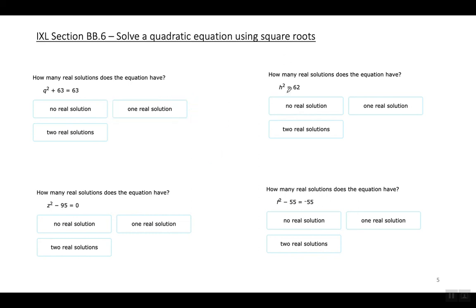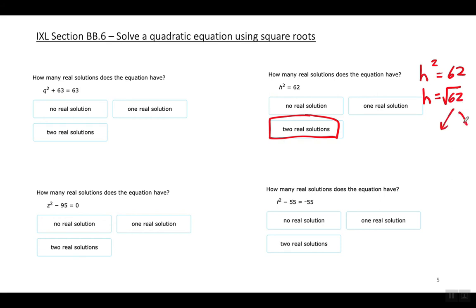All right, let's look at this example right here. H squared is already isolated. All right, so h equals the square root of 62. Now look, you could just stop right there and not continue simplifying this, all right? You know what? Let me simplify it real quick just to show you what I mean. But you could stop right there. I'll explain why. It's going to have two real solutions. The two real solutions are going to be positive as well as negative, the square root of 62.